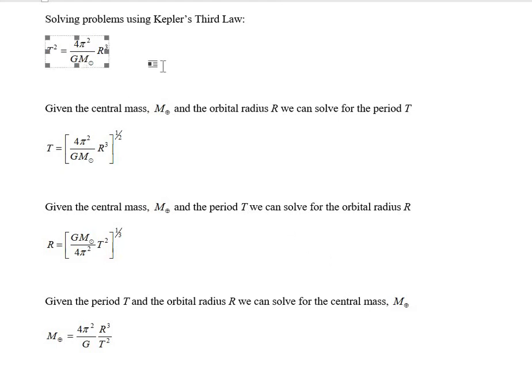Basically, here's what you come up with. I'm not going to repeat that derivation. She does it for you, but right there, the period squared is equal to 4 pi squared over G times the mass of the central body. In our case of the solar system, that would be the mass of the sun, right? M, see how that looks like a central body with something orbiting it, that little subscript on that big M? And then you have to multiply that fraction by r cubed. Once again, that comes from understanding that the centripetal force is supplied by Newton's gravitational force. So we get this relationship between the period and the radius of the orbit.